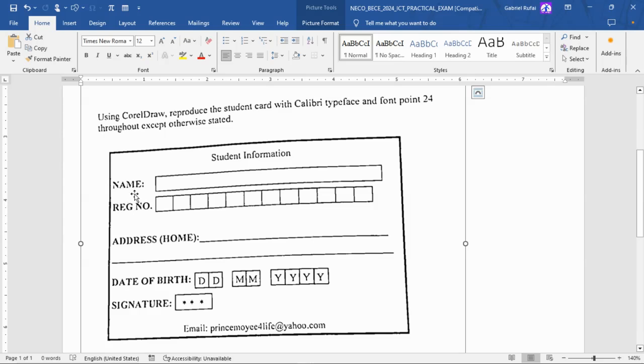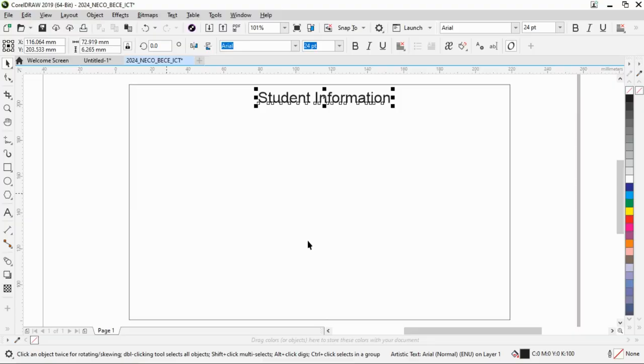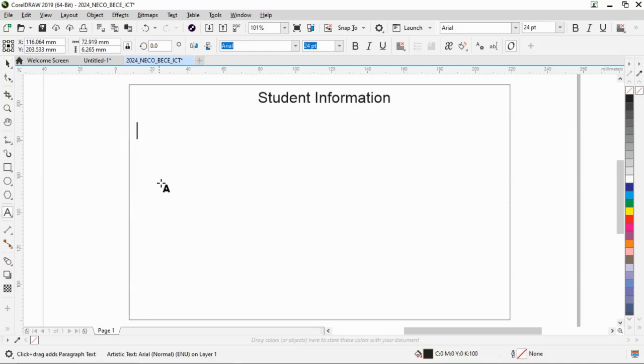Okay. The next thing now is to create this name, registration number, all of this text inside here. So let's go back. Let's create our name using our text tool. Create this now.